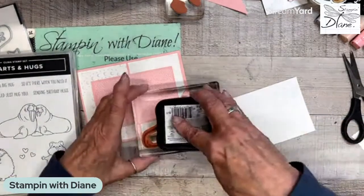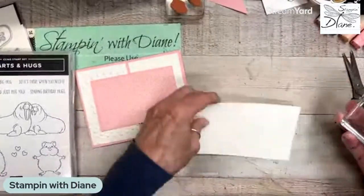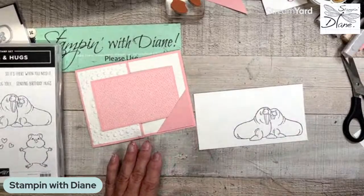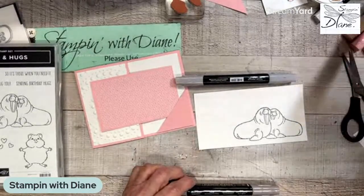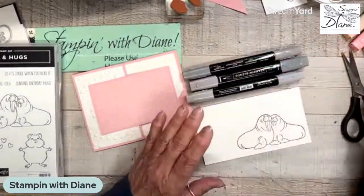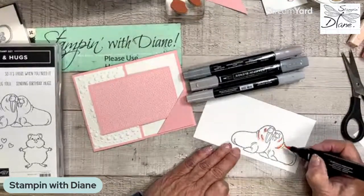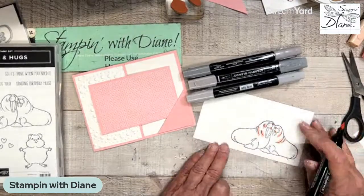Now we're going to be coloring this with Memento, or rather we're coloring it with the blends. So I'm just going to put that on there and let it sit for a second. Now, the colors I'm going to use: when I do a gray, I really like to do the gray granite. The smoky slate is just a bit too dark, but the light smoky slate will also work as part of some shading. Now, remember I said that a walrus has some pink on it. So we're going to put some pink on there, on the nose.